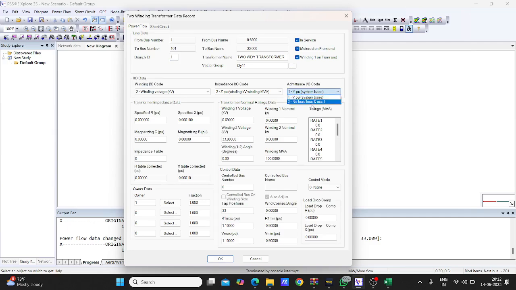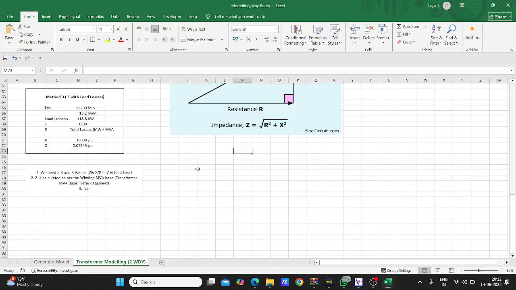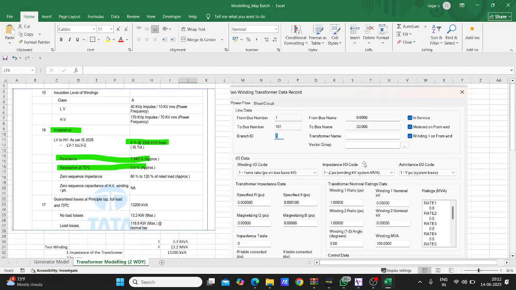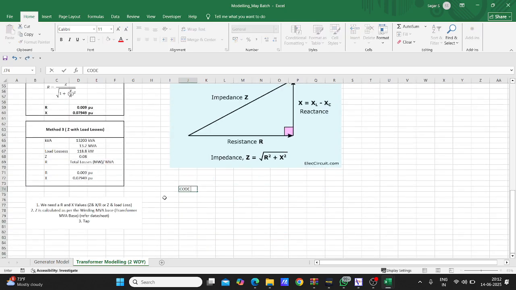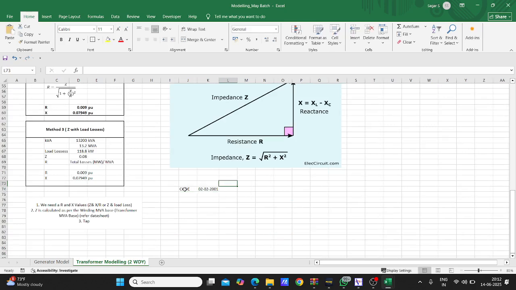And this is fine, this is for our understanding purpose. You can keep it as 1, as we are not calculating the admittance. So your code must be okay. Your code of an input transformer must be okay. Here this code must be 2, 2, 1. Okay, code is equal to 2, 2, 1. This is important. You can mention it like this. The code must be this. This is very important.